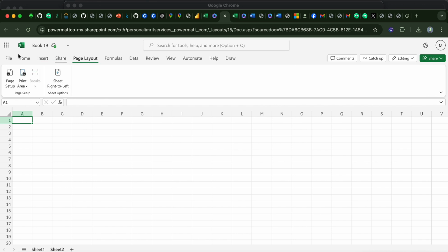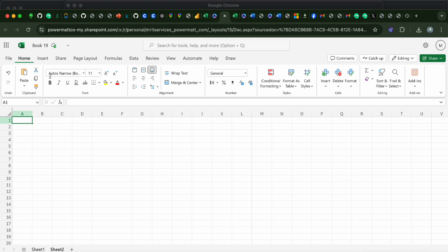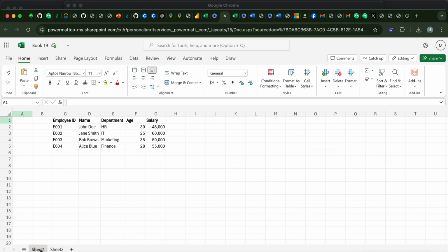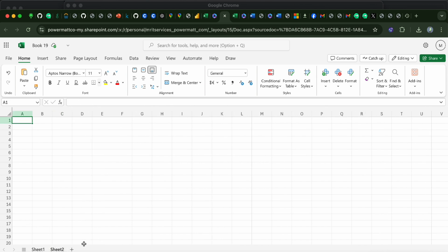Now we have what we call the sheets. In Microsoft Excel, sheets are just blank pages where we enter our data. You see, I have two sheets here. This is the first sheet. This sheet is already populated, it's occupied. I have a second sheet, an empty sheet. I can create more sheets. I can have 3 sheets, 4 sheets, 5 sheets, 6.